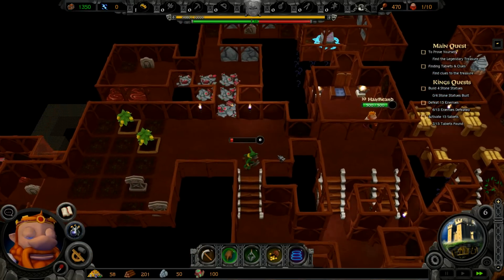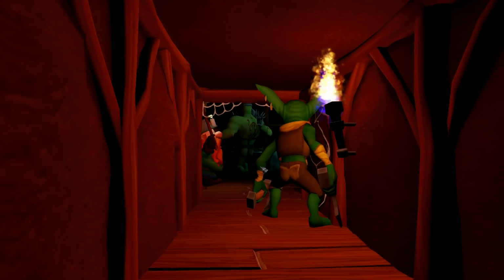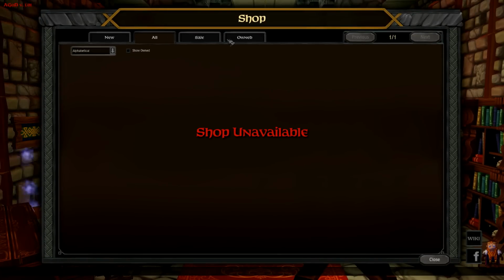Here, let's go back to the main menu. Find out. Is there a multiplayer in this game? No, why am I saving? Whatever, I saved, I guess. Doesn't really matter. Yes. No multiplayer. And I don't know what this shop is supposed to be.